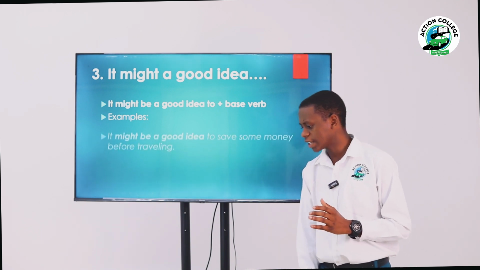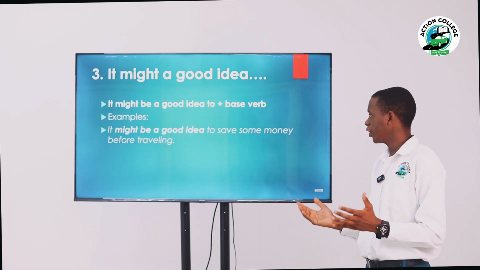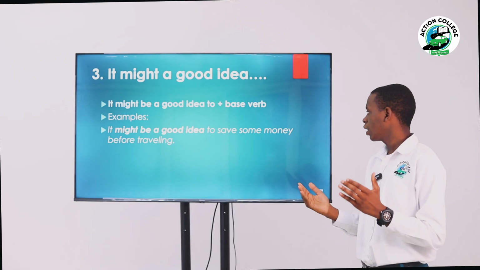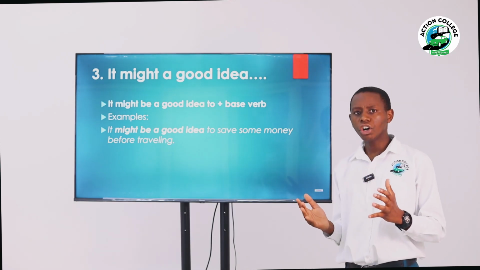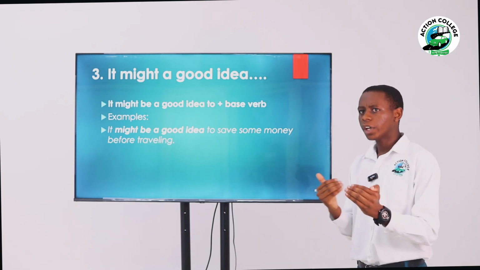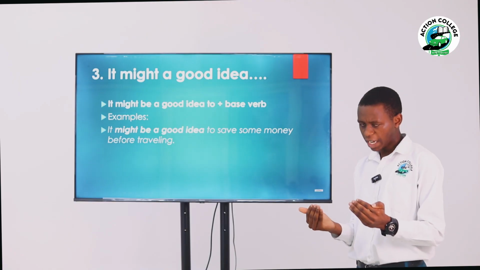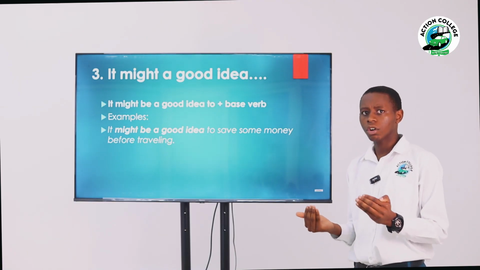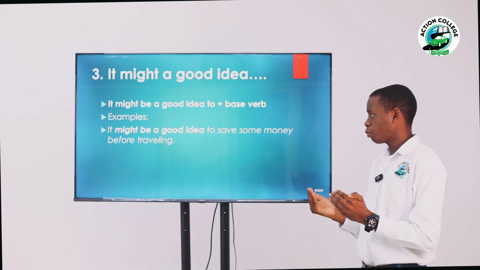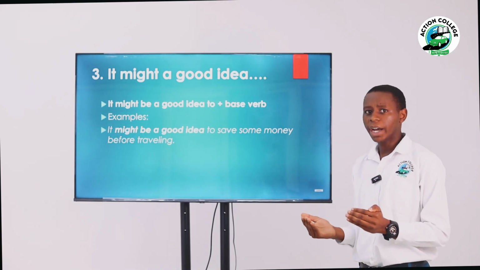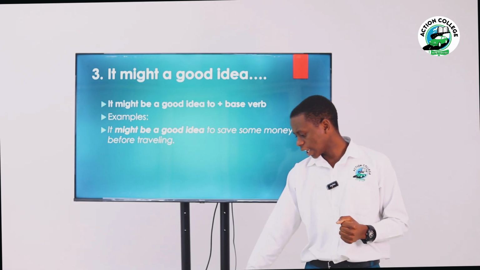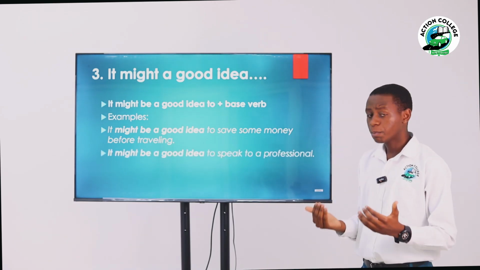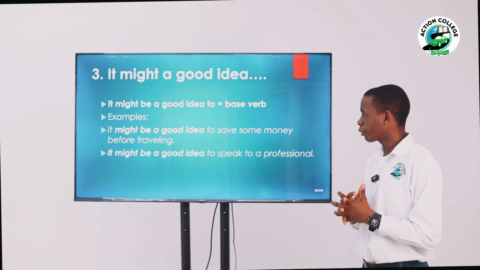For example, you can say, it might be a good idea to save money before traveling. You know, the people, if you're encouraging them to save money, sometimes they are spending too much, but if it is your friend, you can tell him or her that it might be a good idea to save some money, of course. The second, you can say, it might be a good idea to speak to a professional.